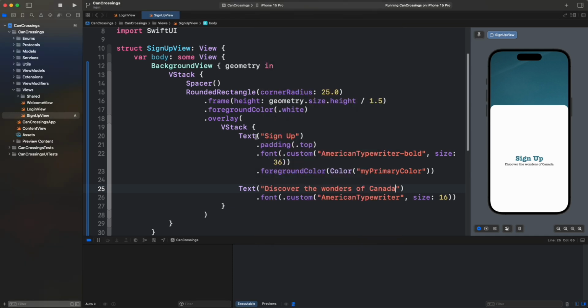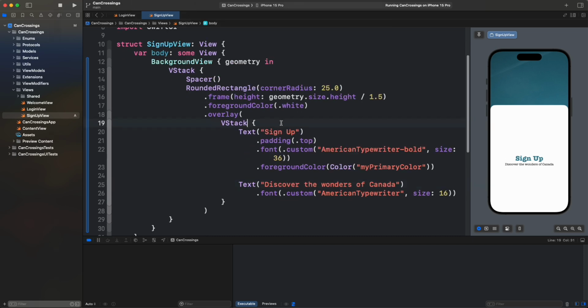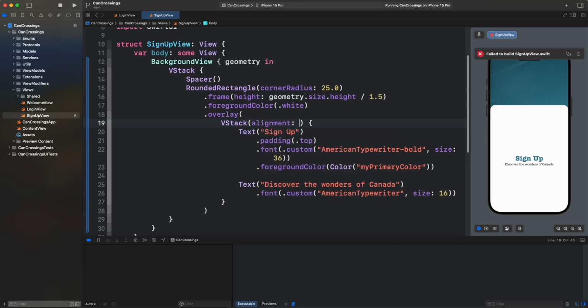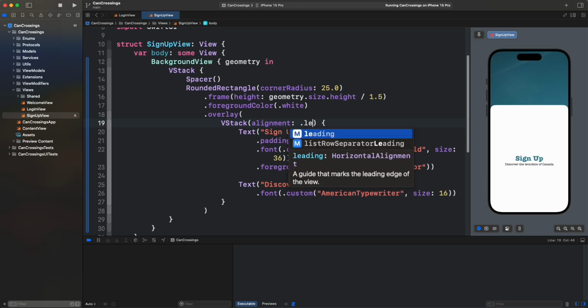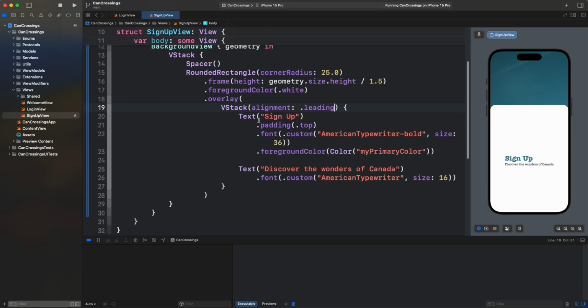In order to fix it, we can come here on this VStack and play with the alignment. Here on this VStack, we can specify the alignment, and let's say we want it to be leading. Let's see, but as you can see, it's still not putting this VStack to the leading of the screen. Simply because this VStack is centered inside this overlay.